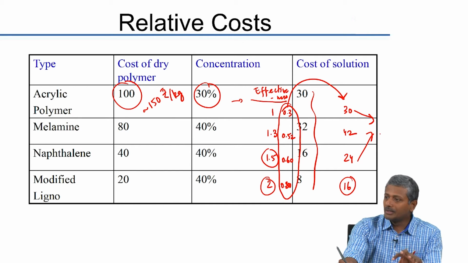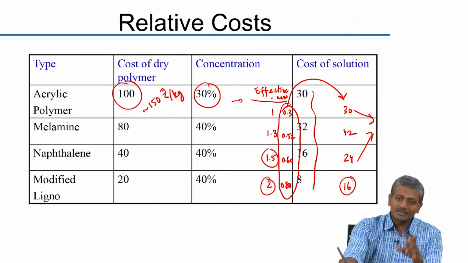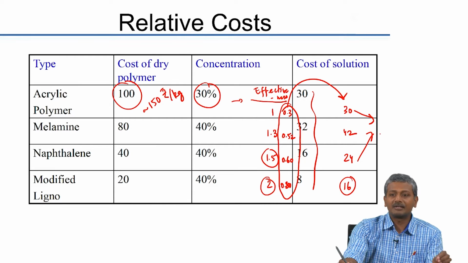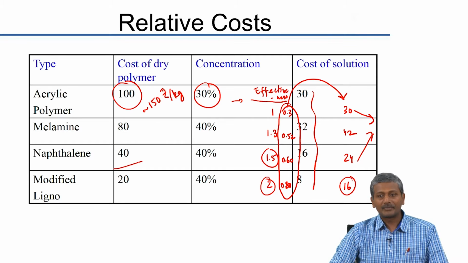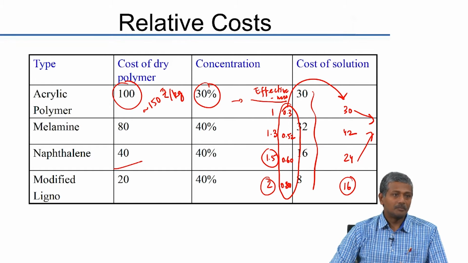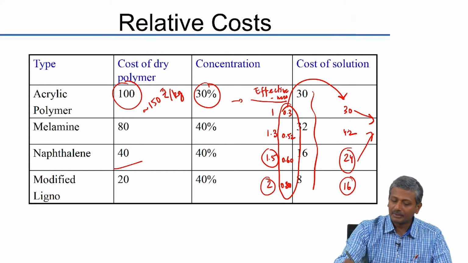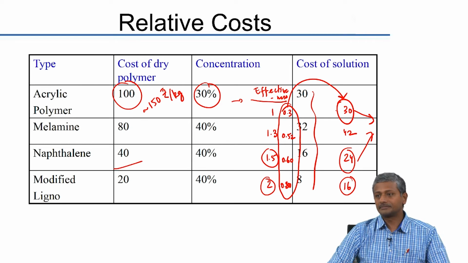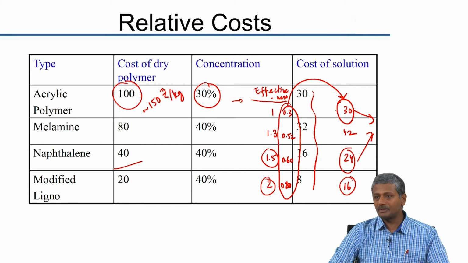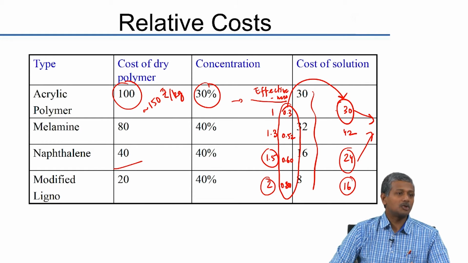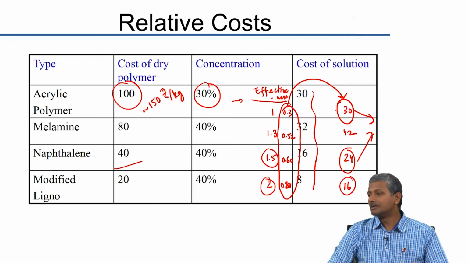Now, in the modern day concretes, what people are still trying to prefer is the use of sulfonated naphthalene formaldehyde, because the initial cost is only about 40% of the acrylic copolymers or the PCEs. But if you really compare the actual cost in concrete, what is the percentage difference there? So, 6 rupees out of 24. So, it is only about 25% difference. There is only about 25% difference in the cost. You may actually get better slump retention with the PCE. With 25%, is it worthwhile to pay for the extra slump retention that you get?